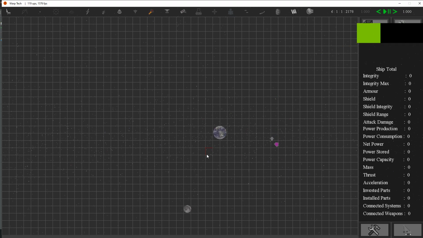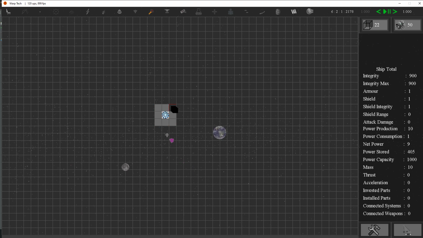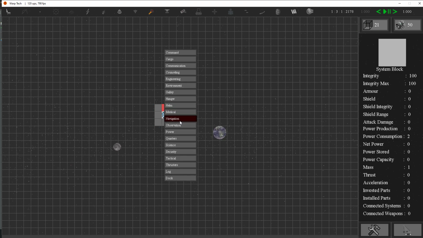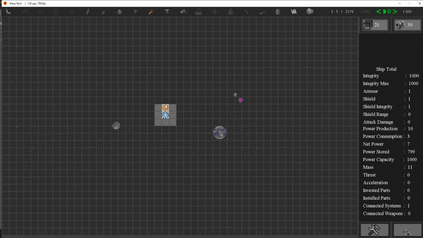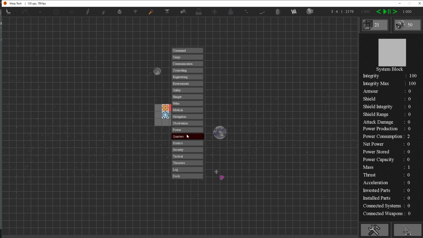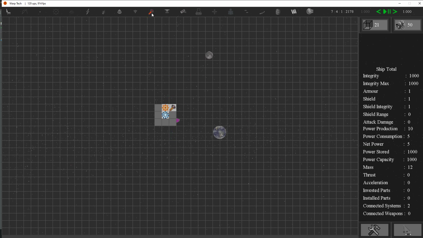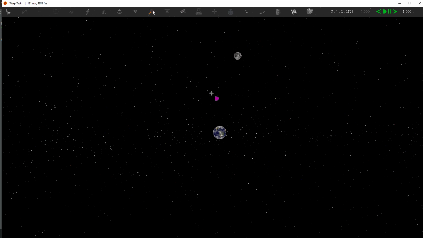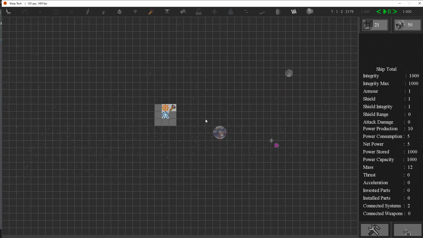All right, so in engineering here, you can fully customize your ship the way you want it to. You're going to be able to lay out all these blocks, and if you want a helm here, you can put a helm there. If you want two, you can have two helms, and then if one fails, you've got a backup one. Probably a smart thing to do. You definitely want to have multiple engineering sections, which enables this. The only reason we can access this is because we're at the spawn point around Earth. As soon as you leave, if you don't have engineering, you're not able to use this system.